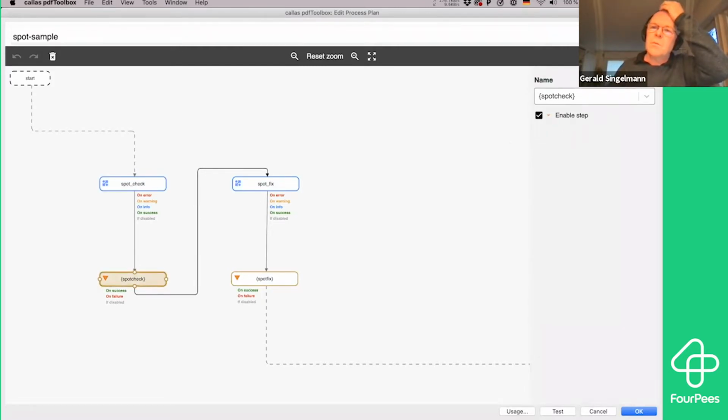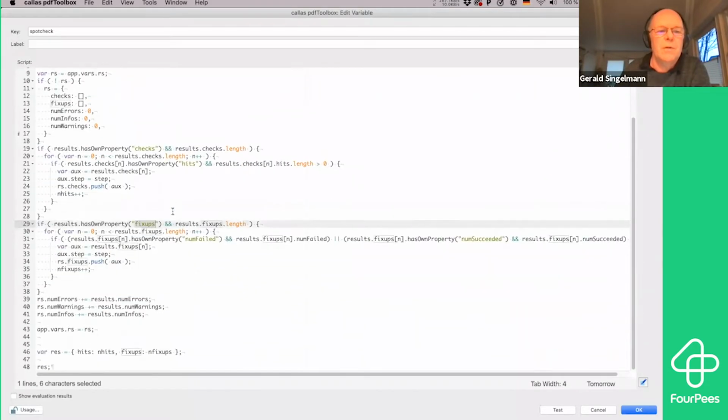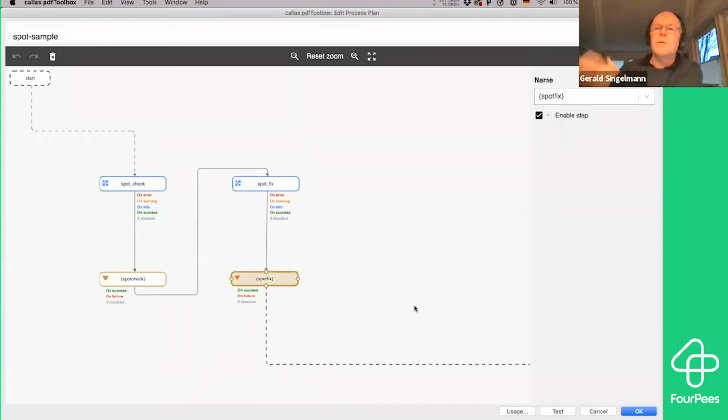The script does basically nothing more than reading the results from the previous step, taking all the checks and all the fix-ups from the previous step and saving that in the variables of the process plan. So basically, the idea is you do something, you remember what you did, you do the next thing, you remember what you did, and afterwards you dump all the results so that the front end can do something with it.